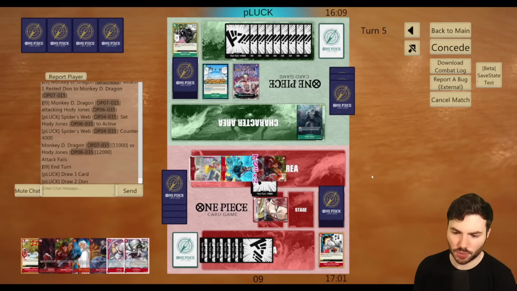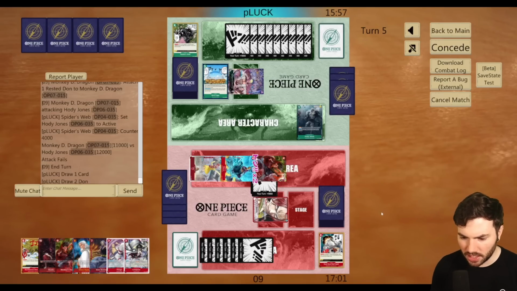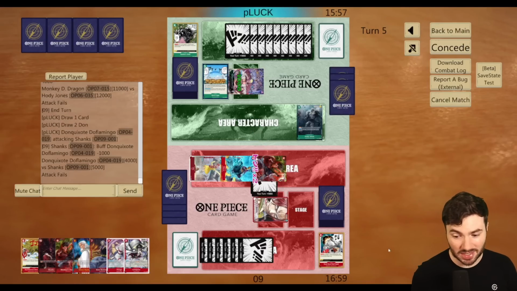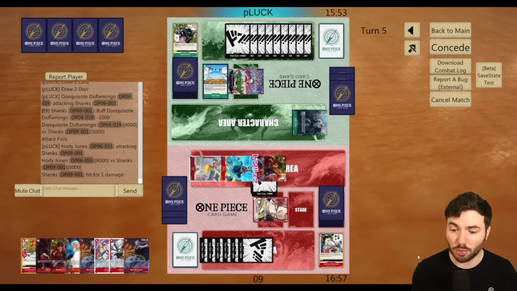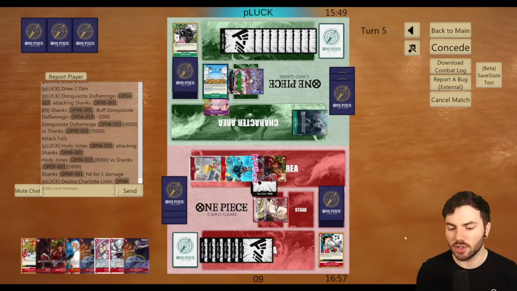And I would rather not swing into face too hard. An easy 5K swing into face allows them to counter out so that it makes it easier to trade into a body. So keep that in mind when you are playing a game, that if you want to trade into a body, sometimes it's nice to just swing with no Don into a leader or whatever it may be and see if they give you a card. And if they don't, then you can pressure their face harder. And if they do give you a card, then you can pressure the body even harder that you'd like.